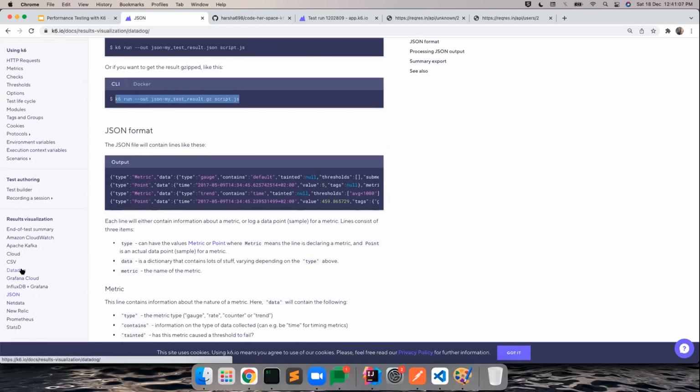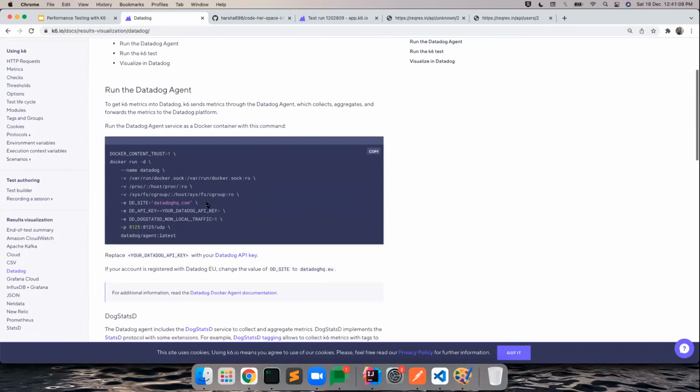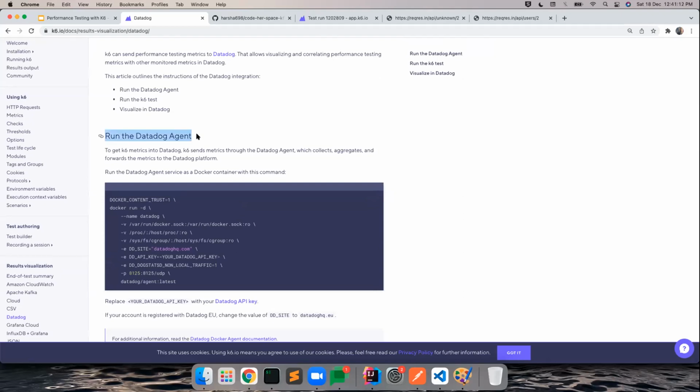Okay. Yeah, fine. And Datadog, we have used in my previous project. The reason we used Datadog is that the client already had a lot of their production metrics available on Datadog. They asked us whether our tool supports Datadog integration. We said yes. So they said that since they have all their metrics already on Datadog, we should push our performance metrics also to Datadog, which is why we used all this integration.